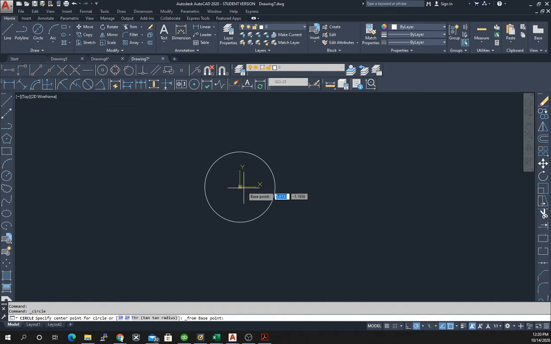Before I do that, let's come down here and make sure these settings are right. Now, in my case, they are, but in yours, they may not be. So make sure your polar tracking is on. Your auto snap should be on. And then your snap to 2D reference points should be on.